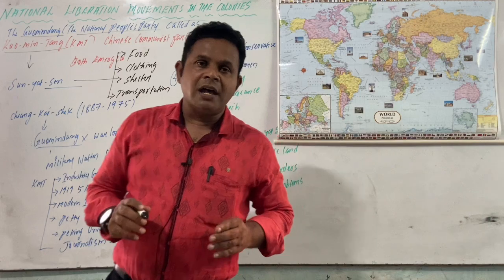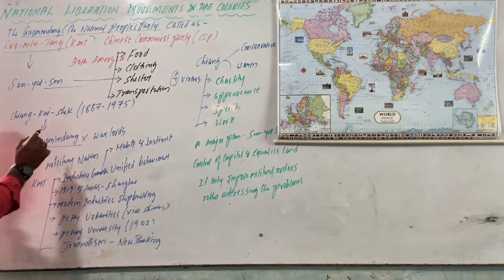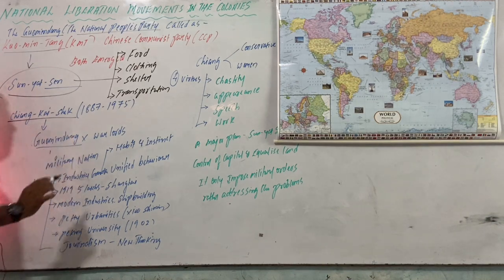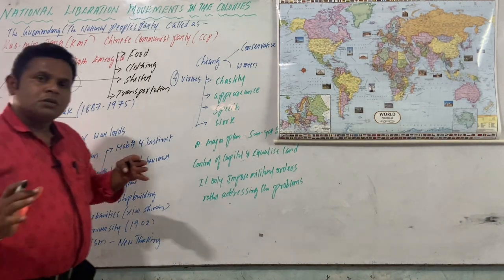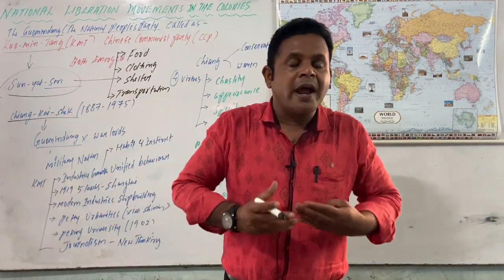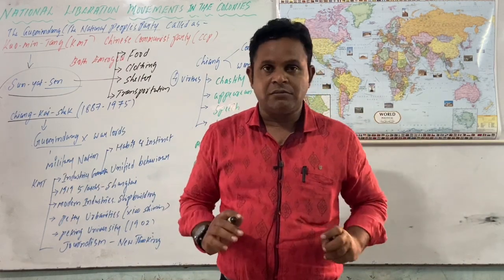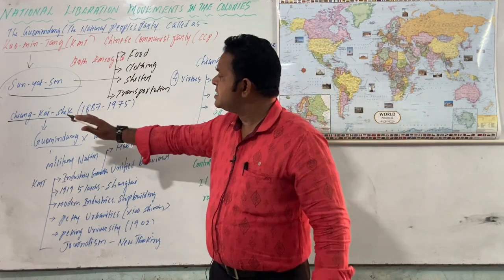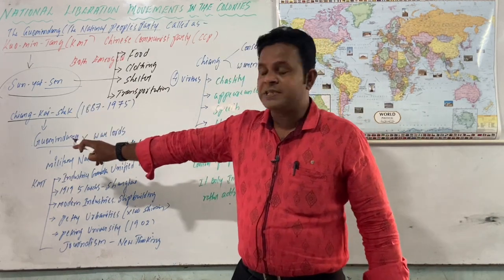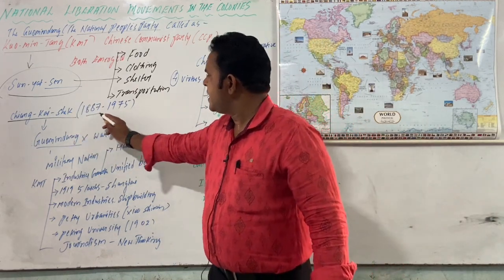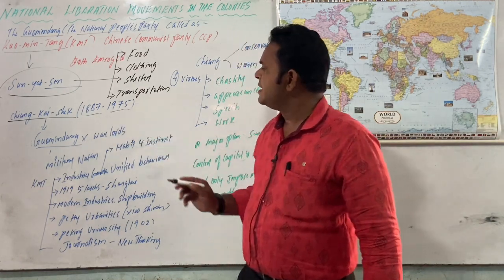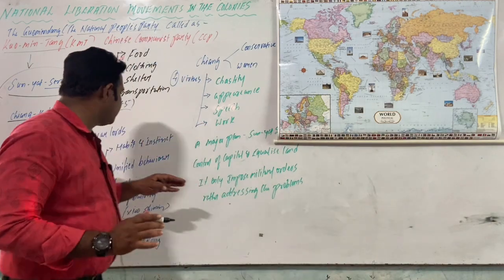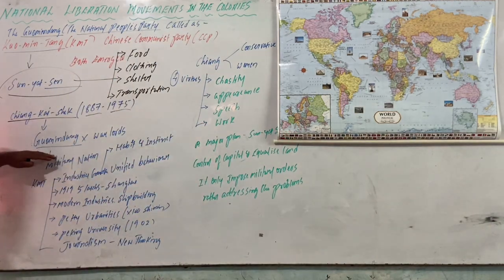So with this ideology, with this intention, after the death of Sun Yat-sen, Chiang Kai-shek took charge and he tried to make a modern China. But what happened under the leadership of Chiang Kai-shek, or the presidency of Chiang Kai-shek, who was born in the year 1887 and died in the year 1975? So Chiang Kai-shek introduced the Kuomintang party.